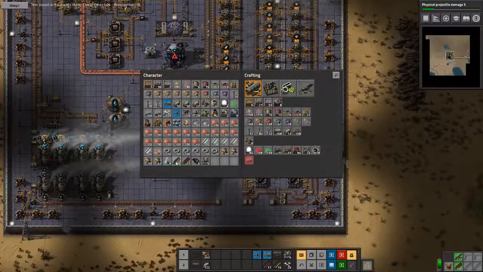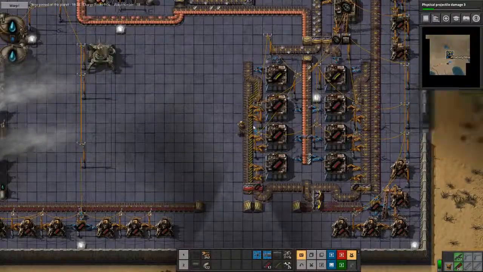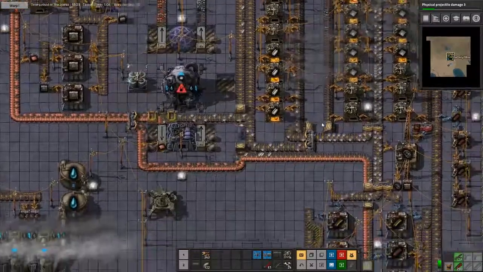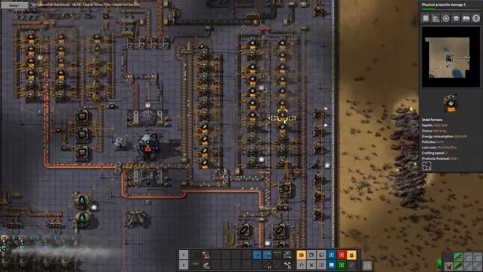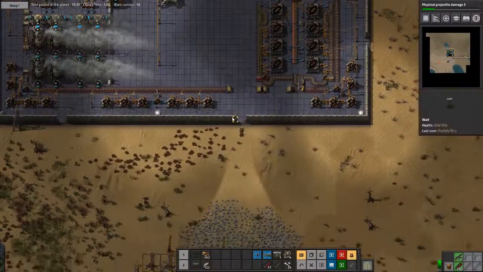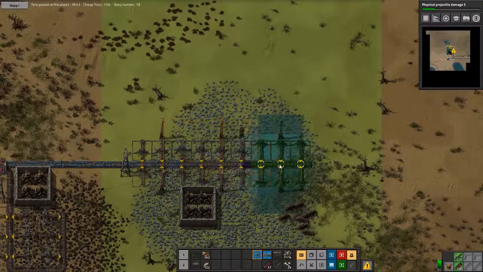Yeah, it's just steel is our slow point. Mostly because we're not getting in enough iron, so maybe I'll go plug one or two of those in. One or two. Let's do six.